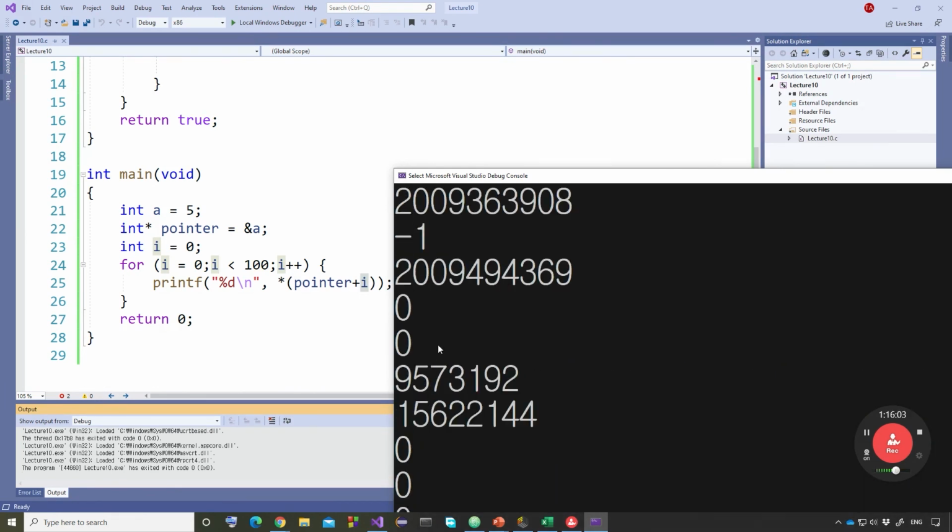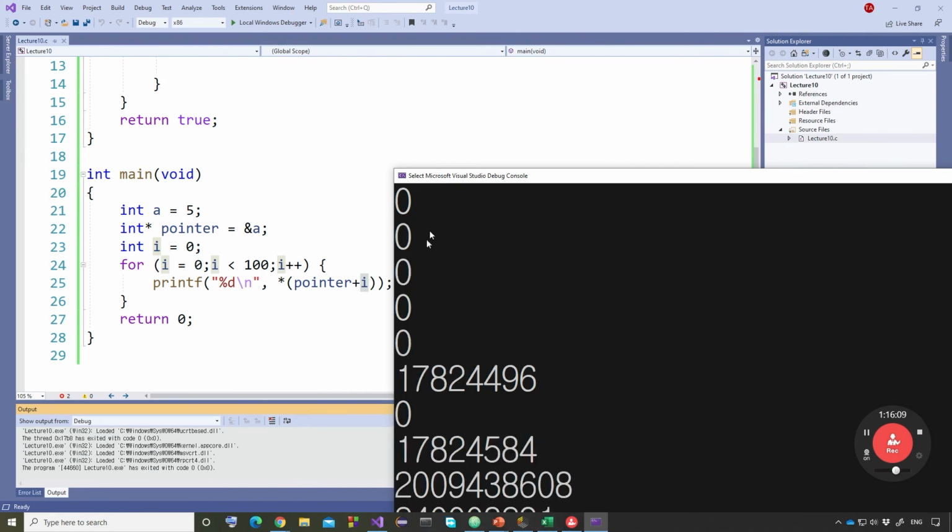Why? Because you are not only reading the pointer, you are reading after the pointer. So you read the next integer, next integer, next integer. So you are reading the whole memory using the pointer. So the pointer is very powerful, and you can use it to access many locations in the memory, even if they belong to a variable or to something else. And we will see this maybe later when we study more about pointers and how useful this trick is.